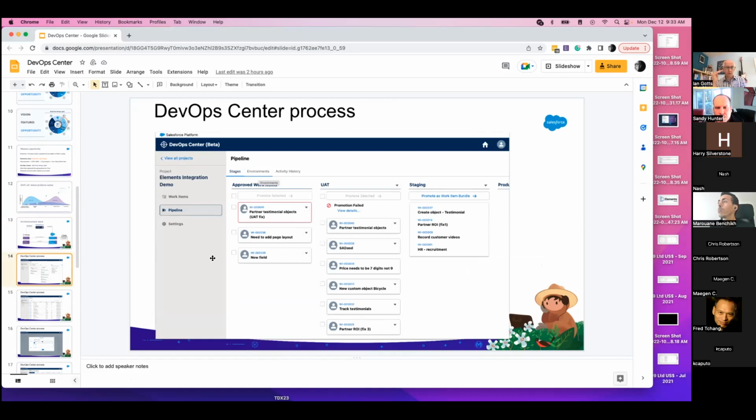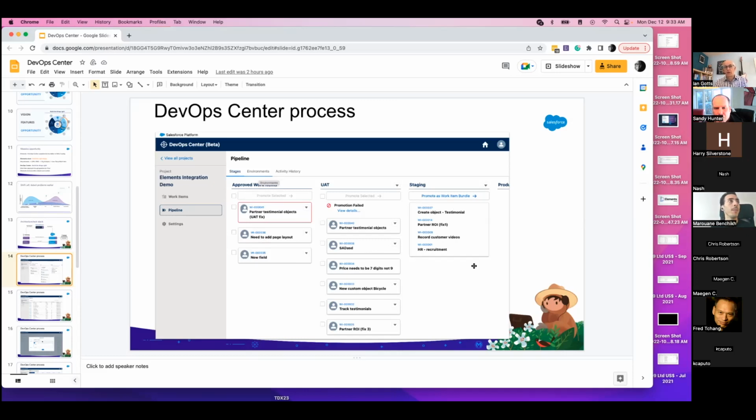The concept is that each developer has their own developer org. Then they commit changes, and in this case it goes into approved work items, UAT, staging, production. So in this picture there are 4 different steps in the pipeline.